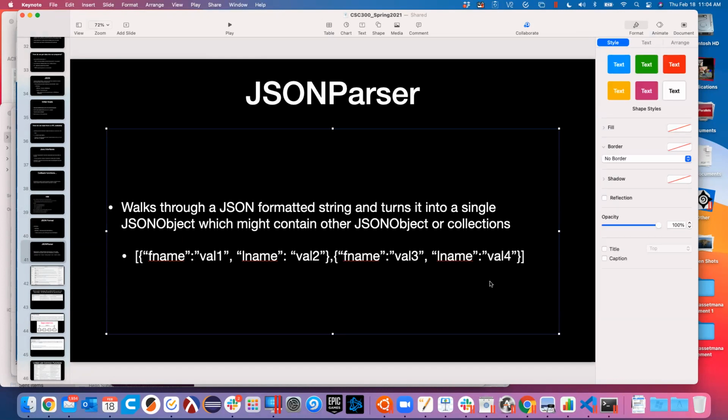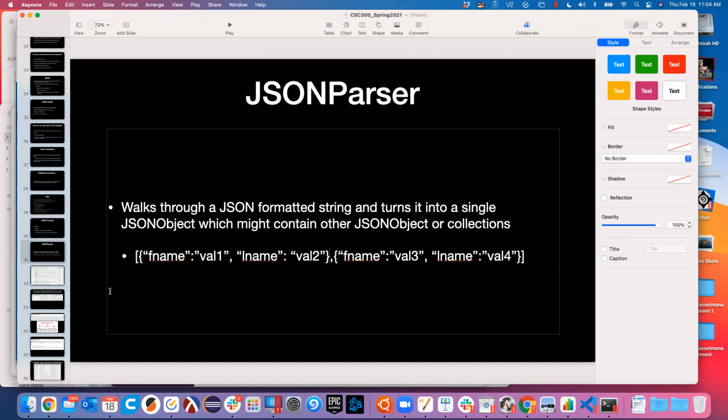Something like that. All right, because we're holding these two separate JSON objects that probably contain the same kind of information, but different actual values. So we want to write a parser that goes through this. When we think about a parser, we're typically thinking about walking from the beginning of a string towards the end of a string, making decisions along the way.